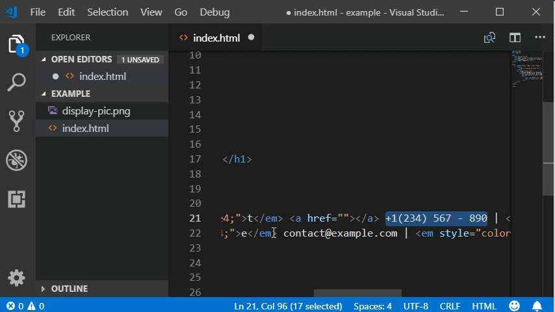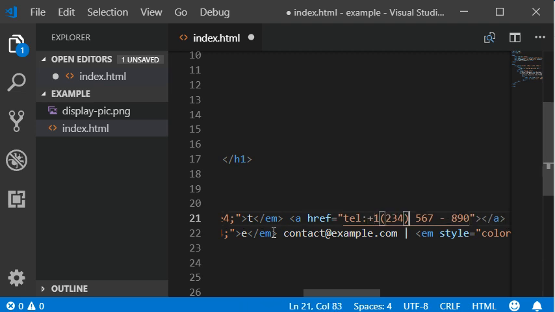If they are using a phone, once they click on the phone number, it will automatically redirect to their dial screen. So that's why I'm using the tel tag and then the phone number.